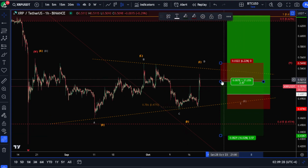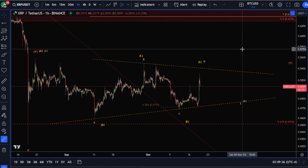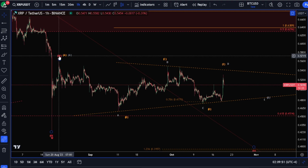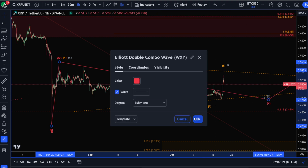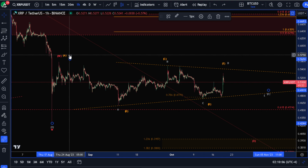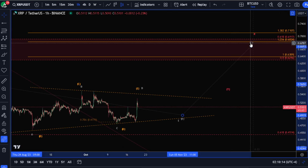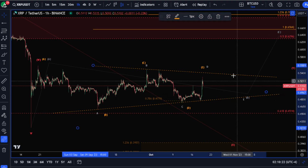So this whole area is what I'm up in, and once we pick a direction, the other one will be closed out. The alternative, which I wanted to show you, is why I'm leaving that long open, but I've raised my stop up to this proposed C leg or D leg in orange. We could be getting just an ABC here, or a WXY, like so. Hang on, I can get rid of that one. That was another third alternative. This ABC here, targeting the 1-to-1, and I'll get those exact pivots if this does turn into a triangle and we get an E leg here. But it would be around 65 cents.